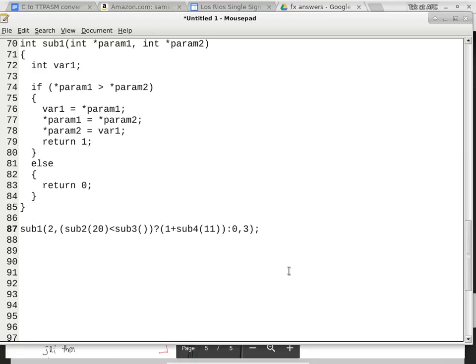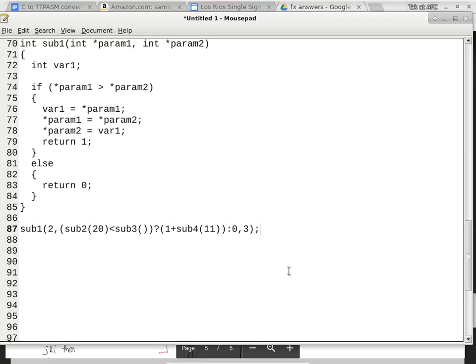The dependency of things. You can see, the outermost layer is sub1, a function call, right? Can you call function sub1 right away? Can I do it first? It's the very first thing I do. Nope, because in order to call sub1, you have to first figure out all of its parameters, all of the arguments. In this context, it is arguments.